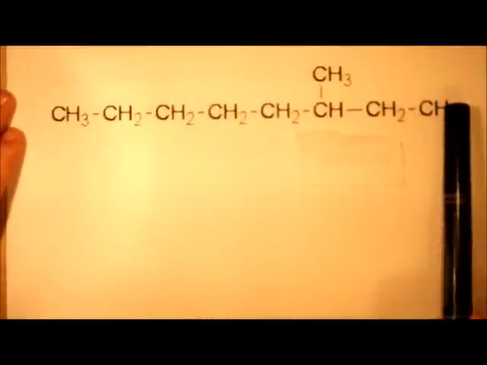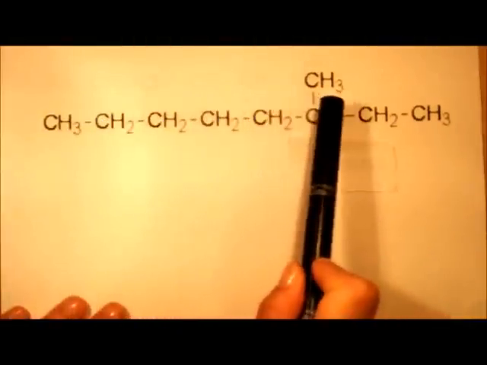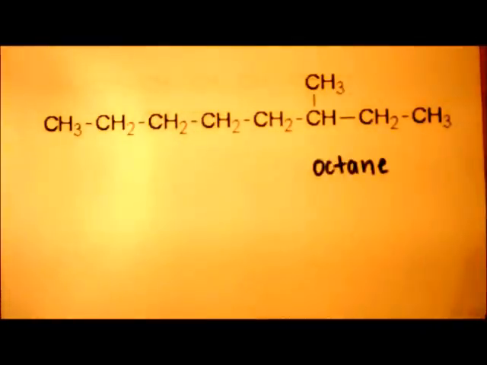are all single bonds. There's no triple bonds or double bonds. Okay, so the first thing I like to do in naming organic chemistry is always finding the parent strand or the longest strand in the compound. And in this example, it would be 1, 2, 3, 4, 5, 6, 7, 8. The longest strand would be 8. And just notice that we have a branch here, but we'll get to that in a second. So now that we know that the longest strand is 8, we can take the prefix of 8, which is oct, and add ane to it to get octane.